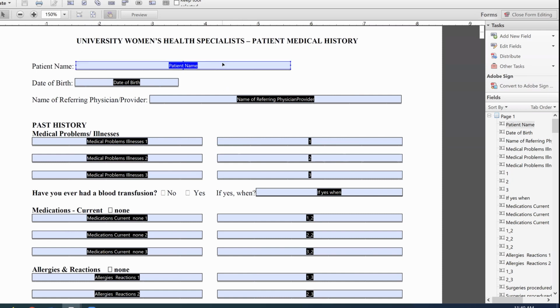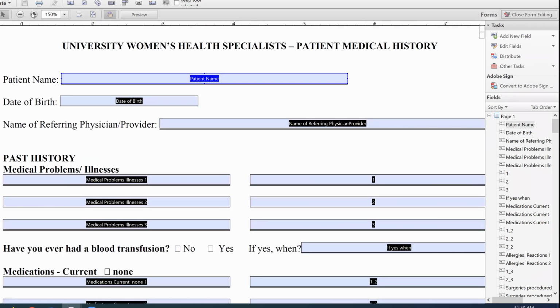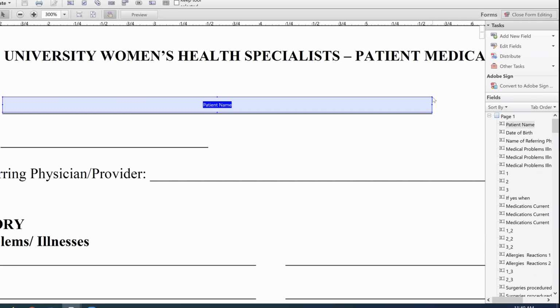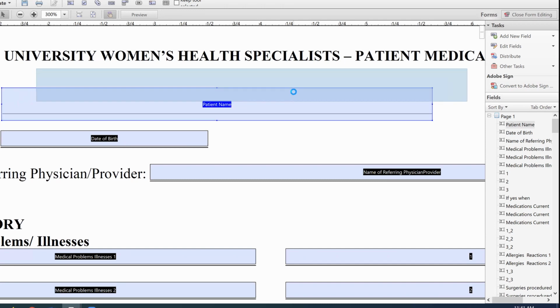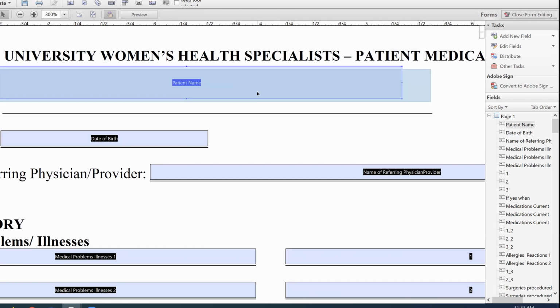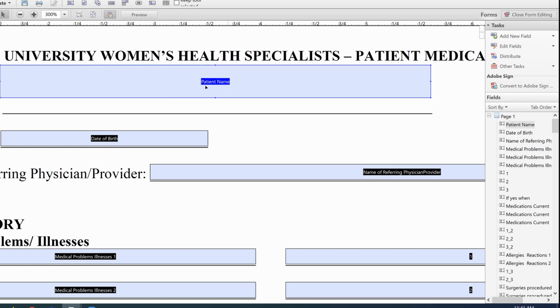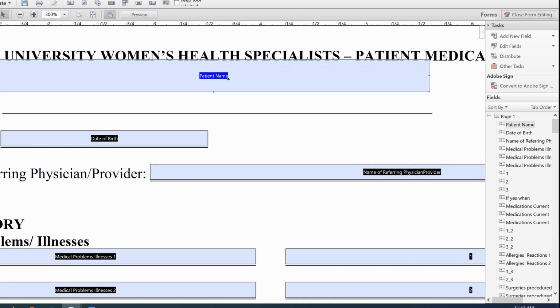So for example, let's say under patient name, I want to make it larger. You go ahead and you can make this field large too for you to see. You can actually click on this little corner or any of these dots. You actually make it larger or smaller. Let's say you want to make it larger. You make it smaller. You can move it around. So you can move this around. Let's say it's not perfectly aligned. Or let's say, I really want it to be above and I'm going to put something else. So let's say Universal Health Specialist, I want to put polymorph right underneath it. I could actually make this flush here and I can actually put polymorph here. And I'll show you that in a little bit.